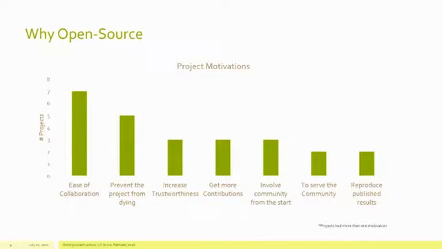Now, we then went ahead and interviewed over the past couple of months all of the owners of these projects. And we asked various questions. One of the questions was, why did you open source your project? So here are the answers. Up at the top, the graph is going up to 6 or 7 there. The first answer, the most popular, was ease of collaboration.